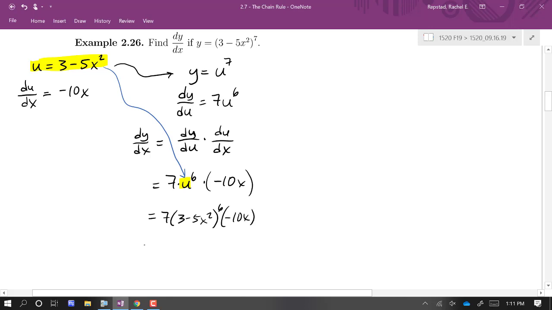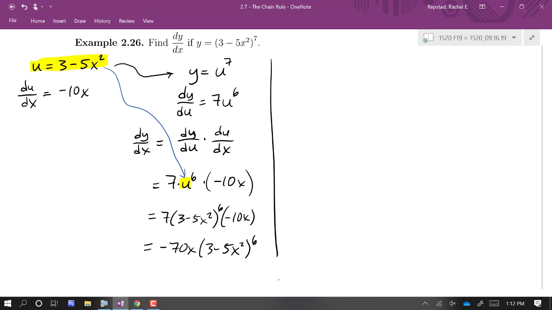And then we could simplify. So I have a minus 70x. Here's the implementation of the chain rule where we're explicitly identifying our u and our x. We're writing out what the chain rule says in the general sense and how I can substitute back in. There's a faster way, like after you do a bunch of these, and I'm just going to show you right now, and hopefully it'll be something that we find convenient to use. There's a bit of a faster way to think about this.